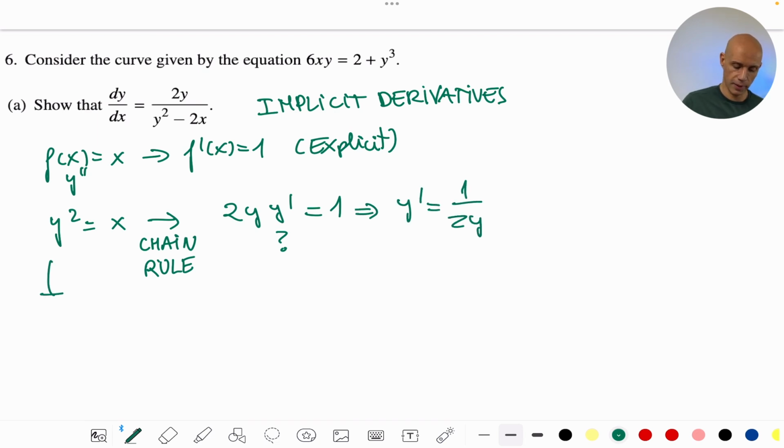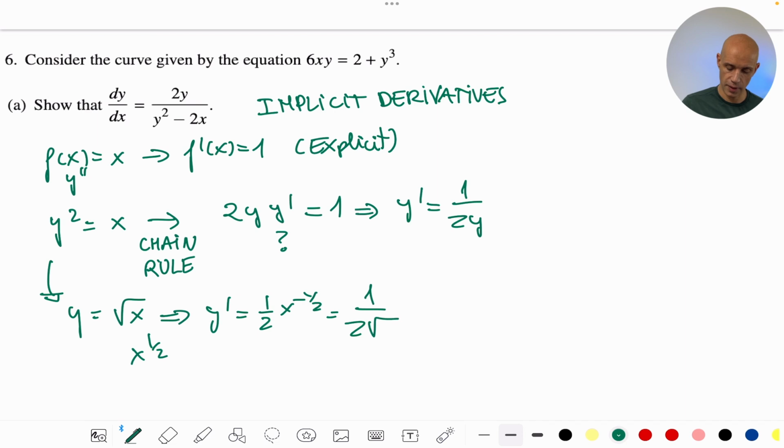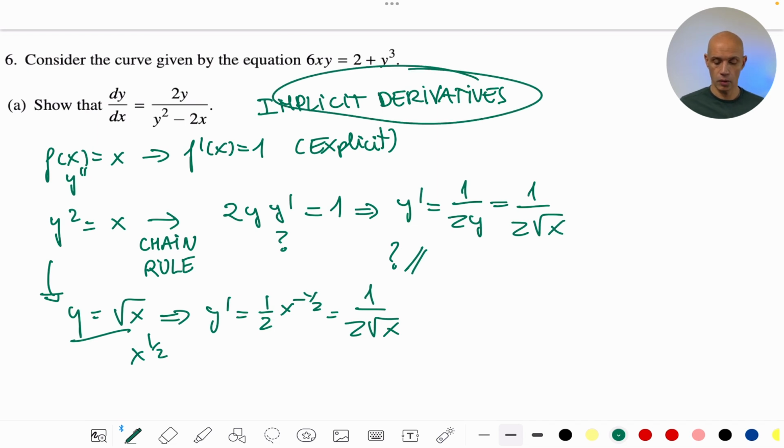You also know that in this case, y equals the square root of x. So you could have done that, like explicit derivative on the go. And this is, remember, x to the 1/2, so this is 1/2 x to the minus 1/2. And if you knew it by memory, you have this. Are these two things equal? Well, you know this, right? So yes, this would be this. So that's what it means to do implicit derivatives. Apply the chain rule, and if you can, you finally substitute y in terms of x.